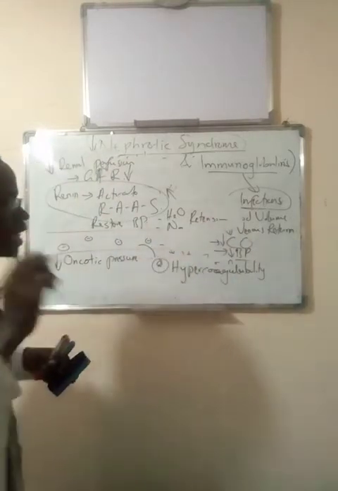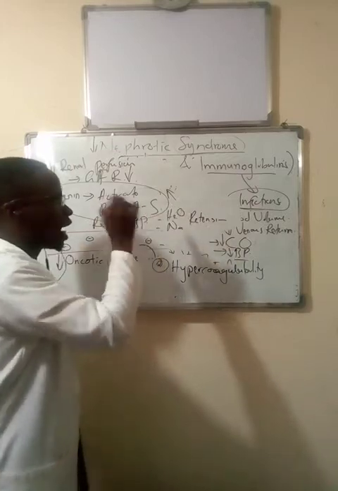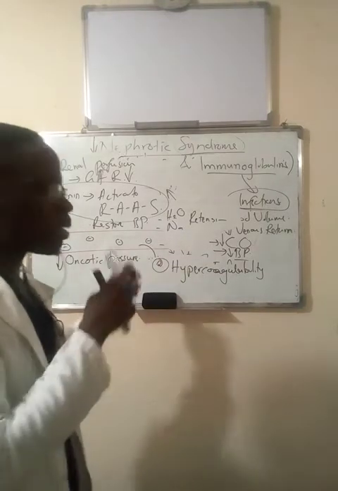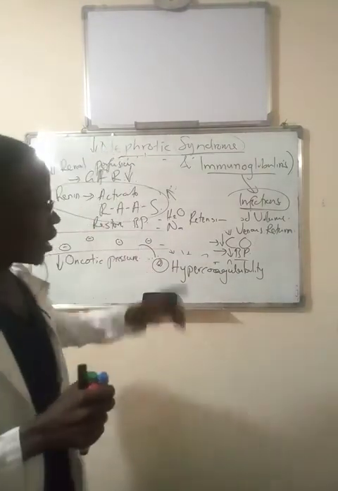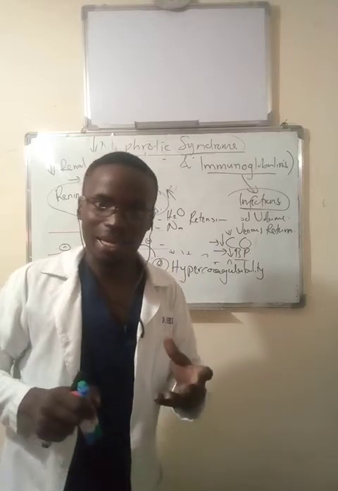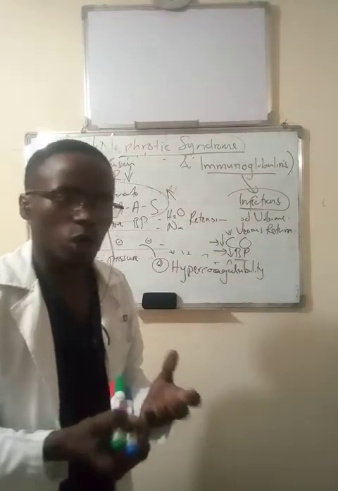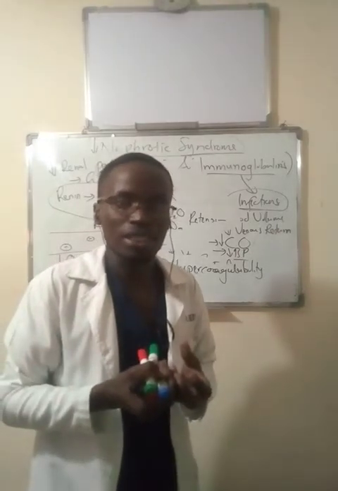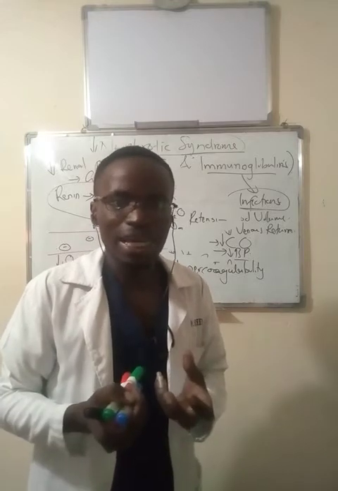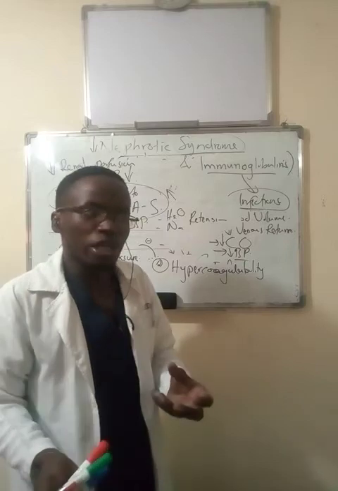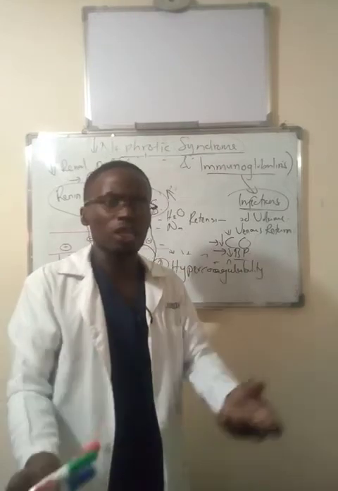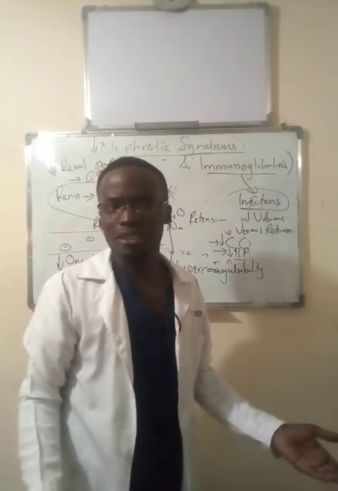Now once the water and sodium go back into the bloodstream, I want you to get this correct. Remember already the albumin is not there, isn't it? The water and the sodium are supposed to be held within the intravascular space by the oncotic pressure, which is as a result of the presence of albumin. Now, you take this water and sodium back into the bloodstream, but there's nothing to hold it in there. So what do you expect is going to happen to that water that has been taken back? It will flow out again, isn't it? That is what is going to happen.